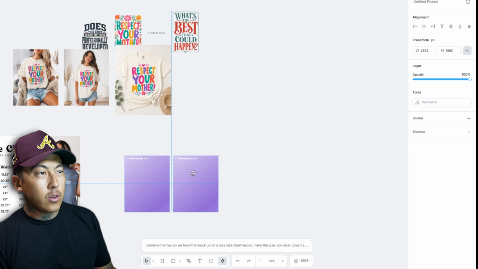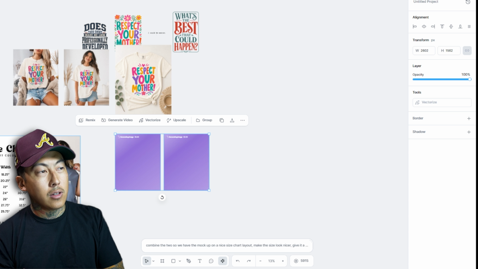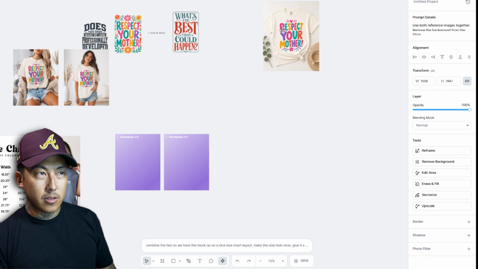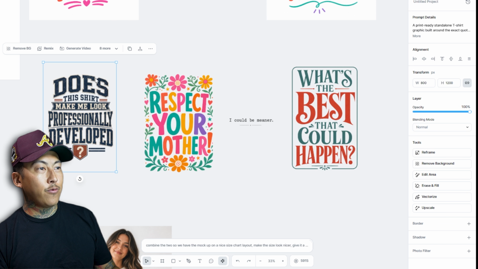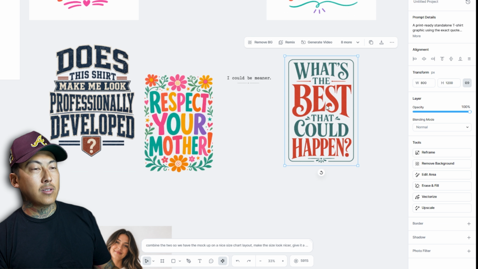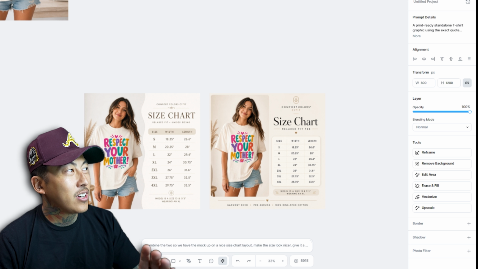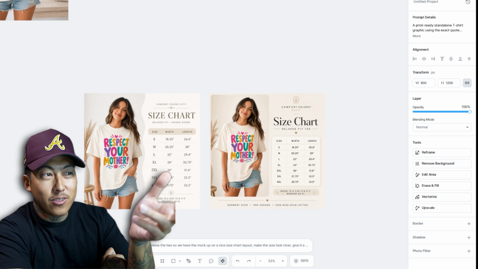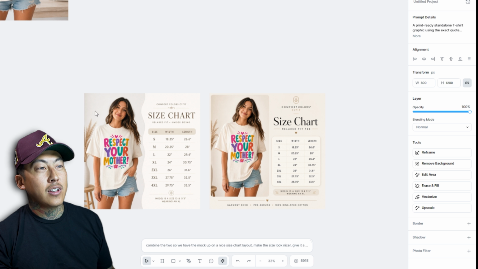And honestly, if I already knew what it was gonna look like, or I had another example to prompt it, I would have already moved on to the rest of the listing. But I'm gonna see what's going to happen here. This is something that I typically don't do here, but we'll see what happens. This looks like a 100% Father's Day shirt right here. This one looks like a book club kind of ordeal. All right, so look at that. If you're watching this right now, you should know from every single little secret I've given you how incredible this is. And this isn't something I typically share on the channel, and you're getting a whole flow right now.